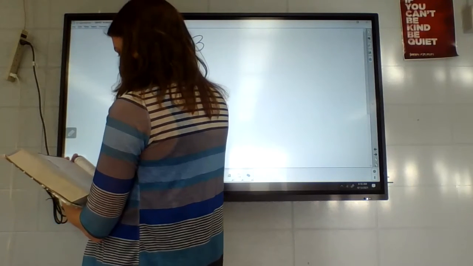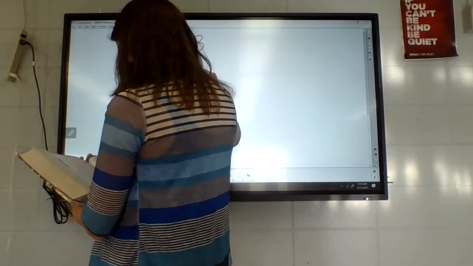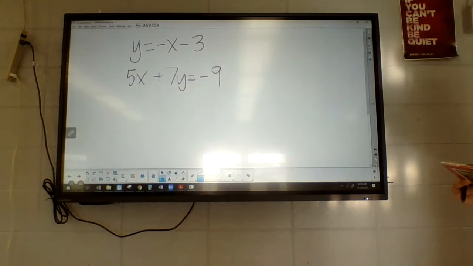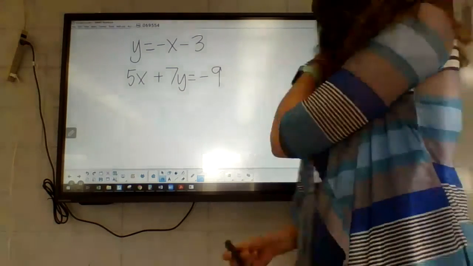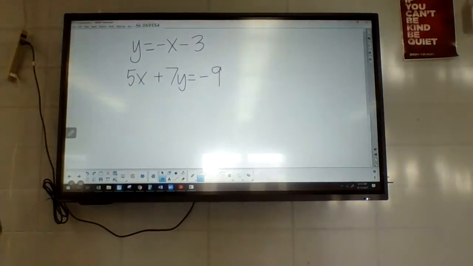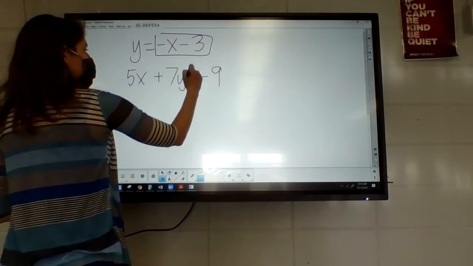You might need calculators because some of these numbers get a little bit bigger, but not too large here. So I'd like you guys to try this problem and find your x and y. If you want to find just one of the variables first and check it with me, that's fine. So the y is all alone. You're going to substitute that in to find the other variable. So remember, this is where we're taking this and putting it in place of this.